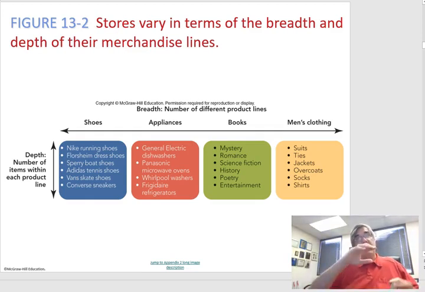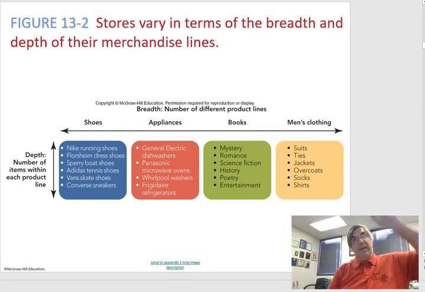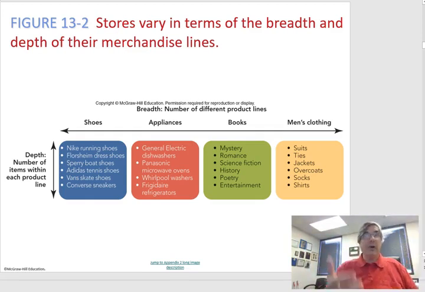And then when you have the wide and the very deep, then you're into these department stores, what Sears used to be, J.C. Penney, where you can buy anything from tires to perfume, and they have lots of options. They have not done very well against the stores that went wide and shallow. Now, if you're narrow, you only have a few types of product lines. That means that you're either a specialty store or a category killer.